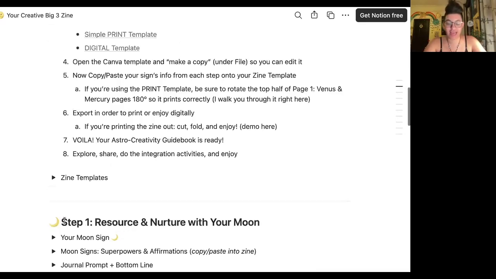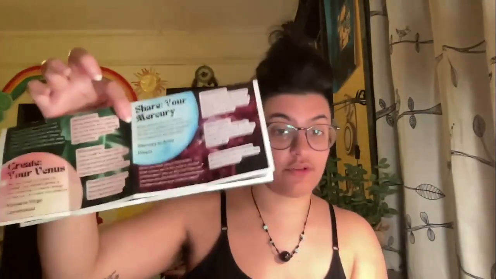If you choose to do a printed zine, the first step would be to cut off this excess edge if you want the full bleed. That way it will turn out like this cute little book with no edges. Now, if you don't mind about the white edges, no problem. You can totally fold it with it. The first fold we're going to do is going to be long ways this way, a nice landscape fold. So it looks like this.